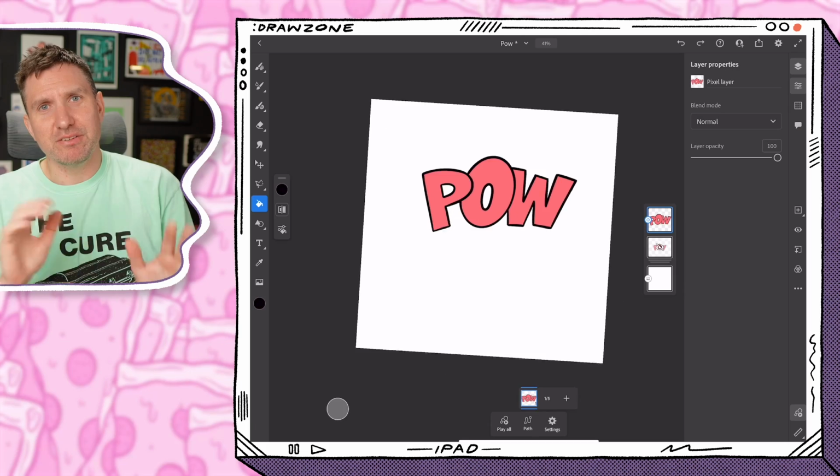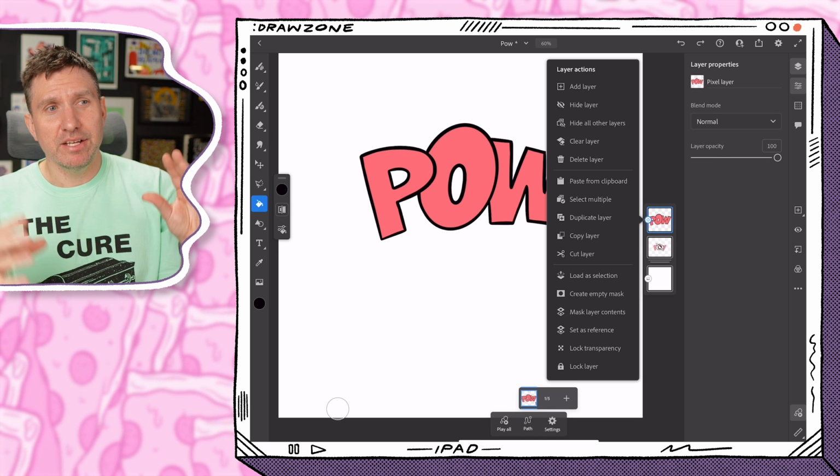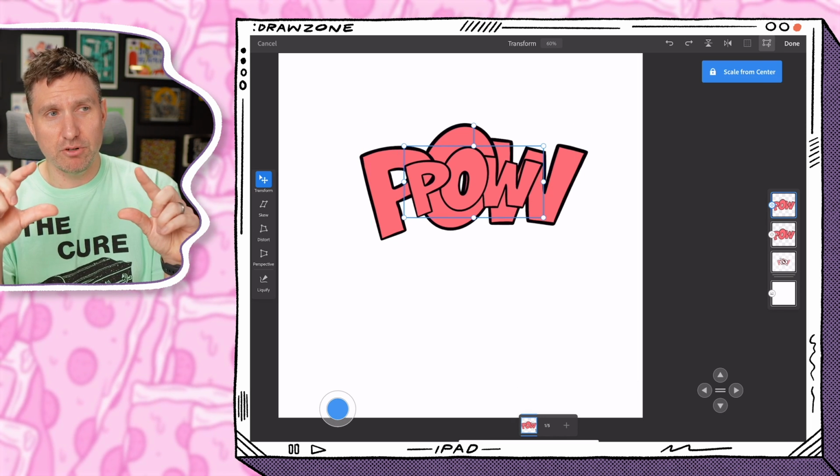Okay, the first thing I'm going to show you how to do is how to make some 3D type where your lettering just pops off the page. We're going to use this simple treatment for the word pow because it's a perfect word to just pow right off the screen. So the first thing we're going to do is duplicate our lettering onto another layer and then shrink it down to the center. If you use the modifier and transform, it'll shrink right perfectly to the center. And I did this on another layer so we can use it afterwards, but all we really need is that overall shape to use as our basis for the 3D.